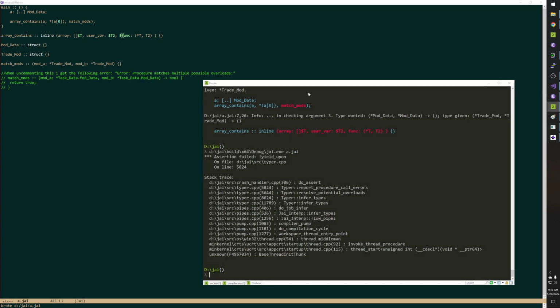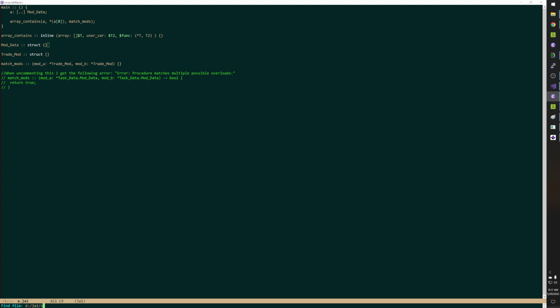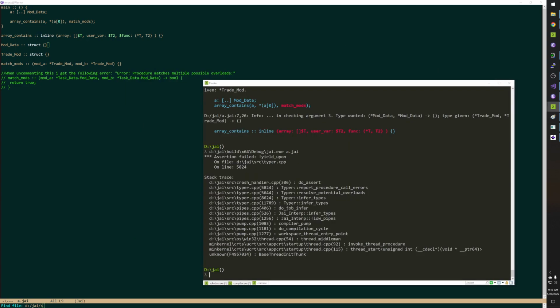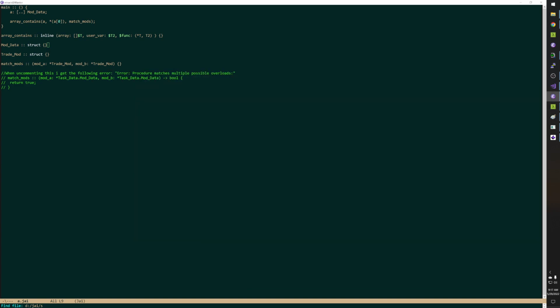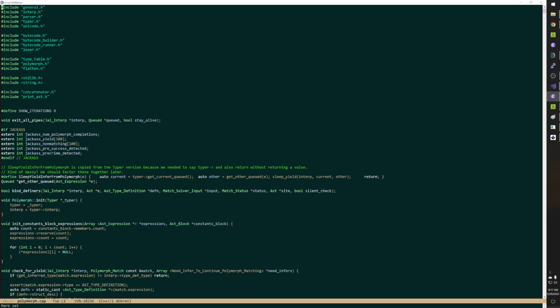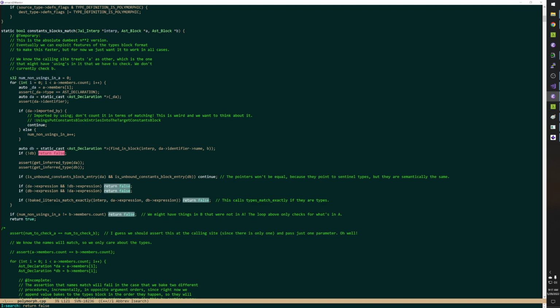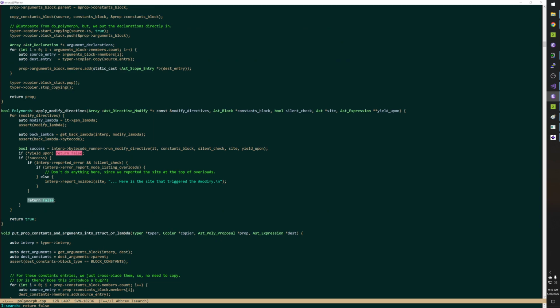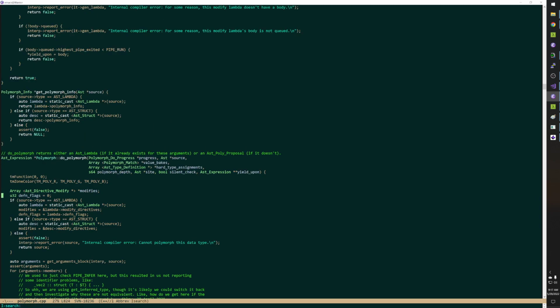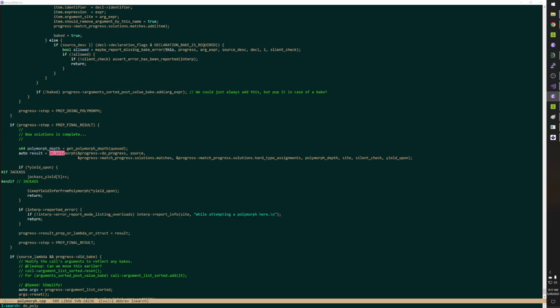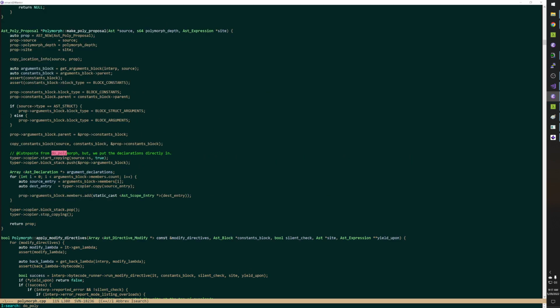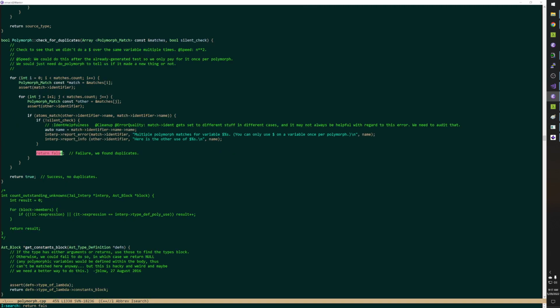like let's look at an example. So for polymorphing, there's a number of reasons why a procedure call might not work, and polymorphing is one of them, right? So let me find. Whoops. I'm searching for the wrong thing. Return false.